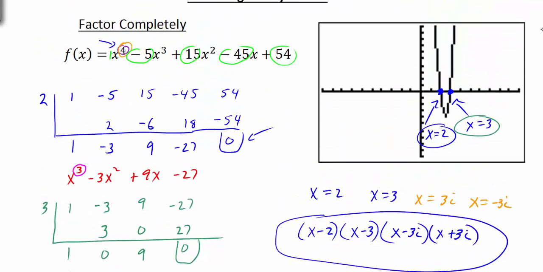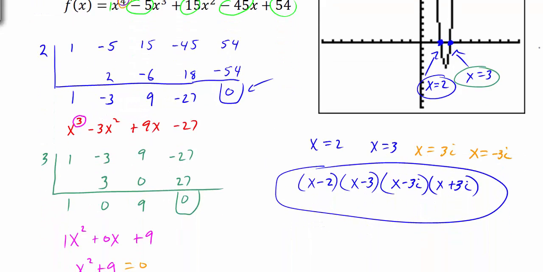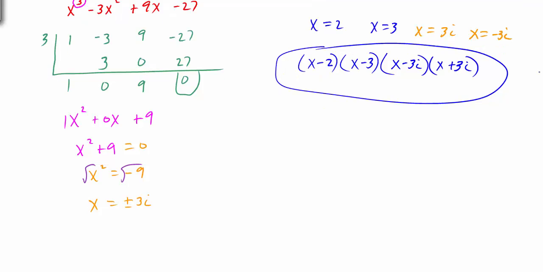So here's an example where if you're trying to factor, go to your calculator, graph the polynomial function, and you can find all of your real zeros. And then if you have any complex zeros, you can take your real zeros using synthetic division to break down your polynomial into something that you can actually find your complex zeros.